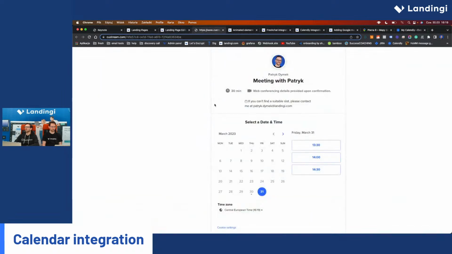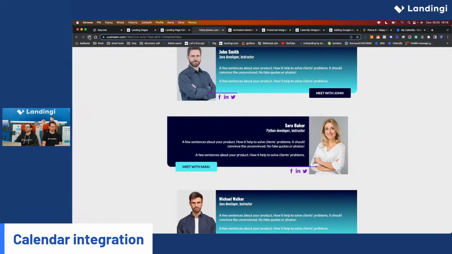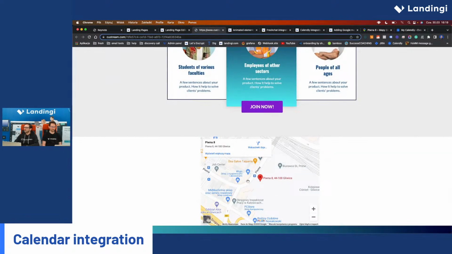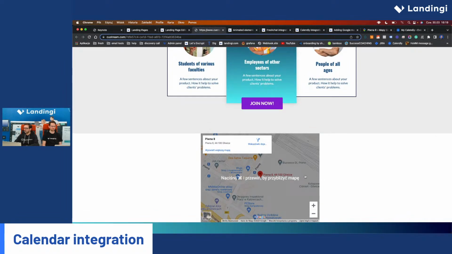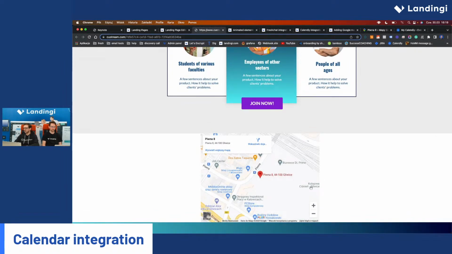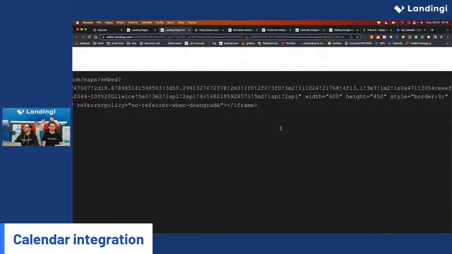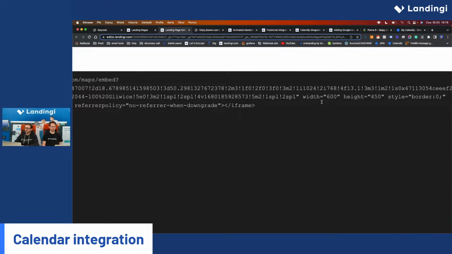Okay, let's refresh the page to make sure the calendar disappears, and it's going to be replaced with the Google Map, hopefully. Okay, here it is. As you can see, these are specific sizes of widgets. There's a specific height and width of a widget. It is specified inside the HTML code, but we need to make sure that it's going to be responsive in your mobile view, for example.